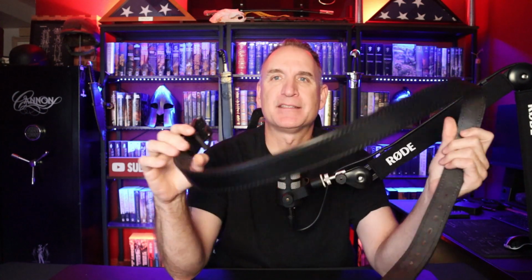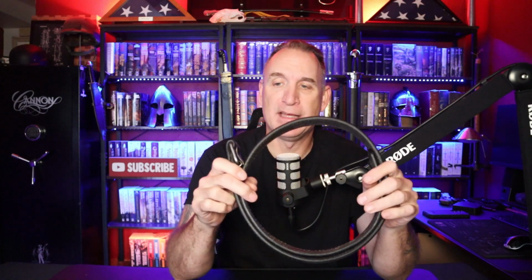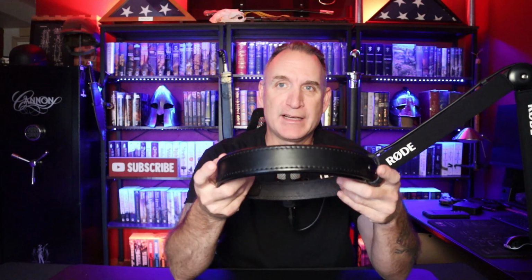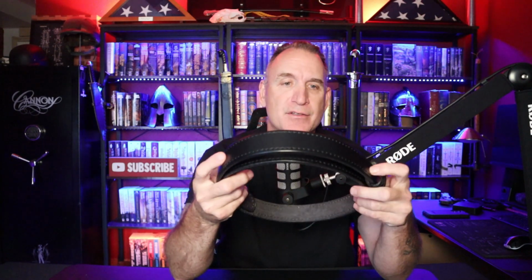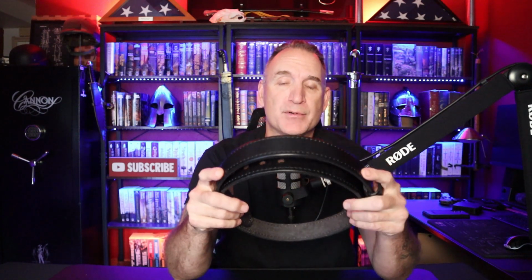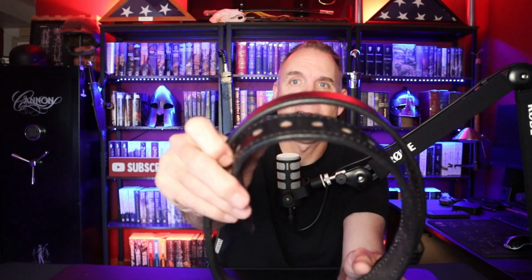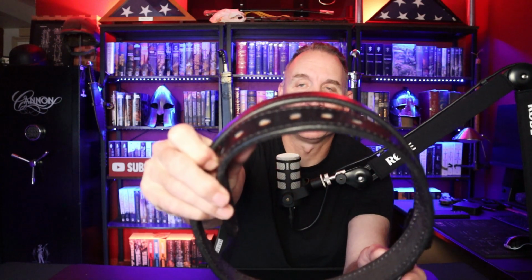So what we're going to talk about today is this bad boy right here. This is a gun belt. This is a very simple and beautifully well done design. It doesn't have any type of crazy technology in there. There's no backer. There's nothing in there. It's just a very good 100% full grain leather belt. And I don't know if you could see that, but the thickness on this, she's pretty thick.